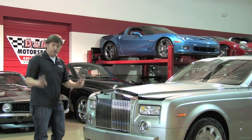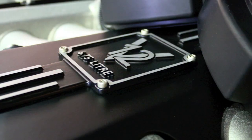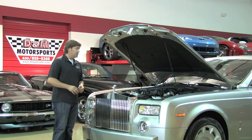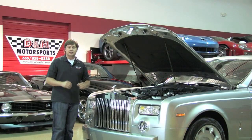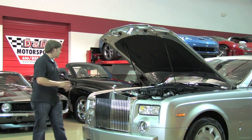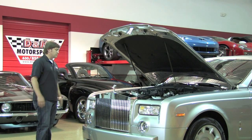Across the long bonnet, if you will, and then behind this gigantic, wonderful grille is the 6 3/4 liter 12-cylinder engine. This is naturally aspirated, extremely smooth, makes 453 horsepower. Now that's routed to the 6-speed automatic that goes out to the rear wheels. This is the most elegant motor car you can buy. From driving to riding to just the ultimate impression it makes on the road, there really isn't anything else like the Phantom. Wherever you go, it kind of causes a stir, but once you're inside, it's like driving a mansion.